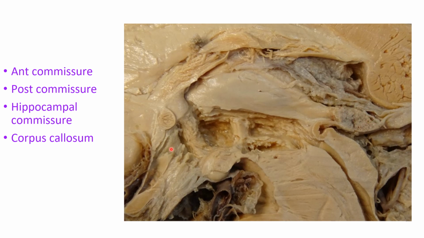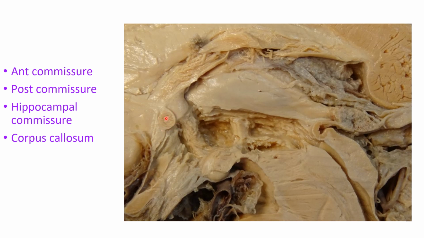Okay, this is a fiber dissection that has been done to show part of the limbic system, which you'll see later in the class. But it is important to still be able to orient yourself despite this fiber dissection being done. So I'm going to say up here at the front of the third ventricle, okay, I found my way back. There is my mammillary body. Well, if you remember, up here in the front, this has to be the anterior commissure. So anterior commissure is that little circle right there.